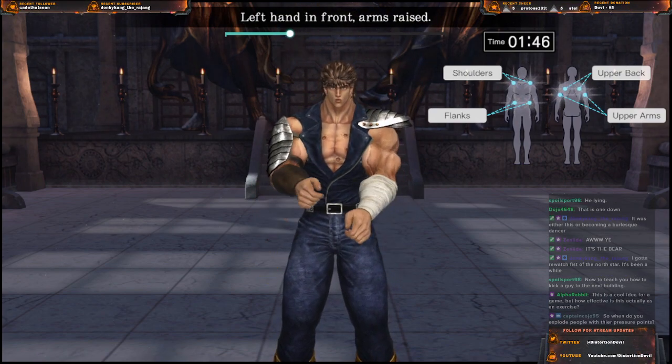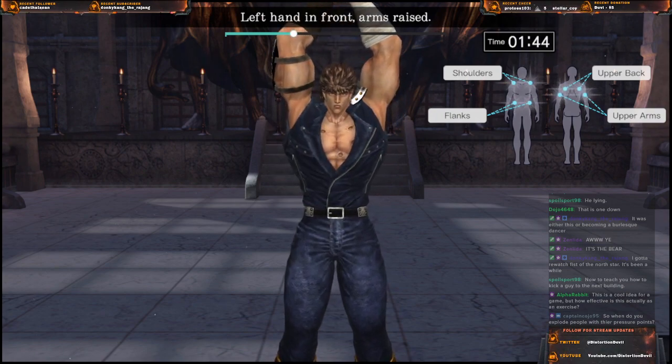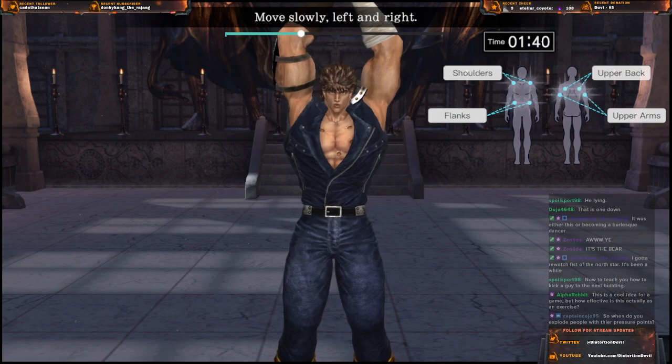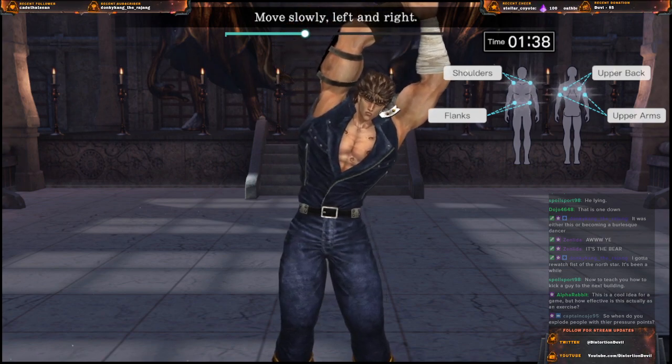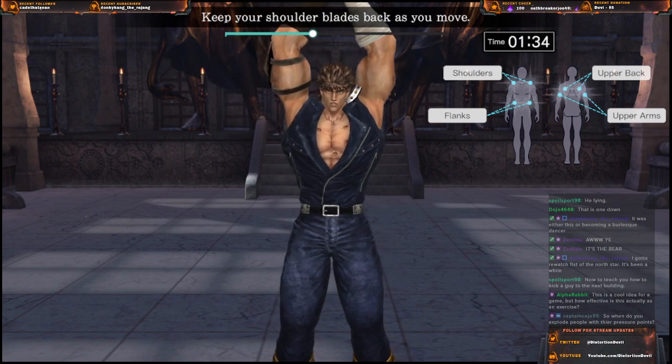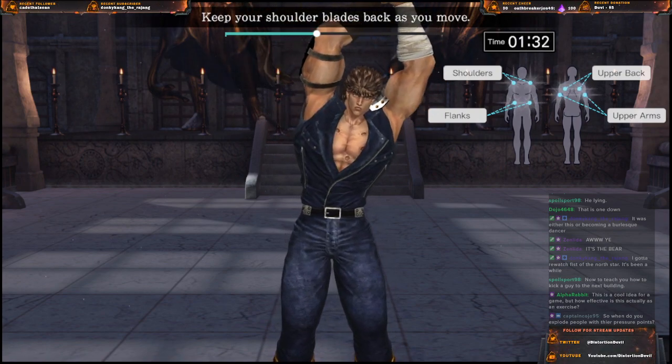All right, that's good. Left hand in front, arms raised. Stretch your whole body. Move slowly. Keep your shoulder blades back as you move.